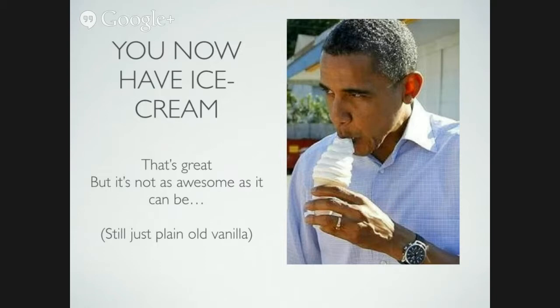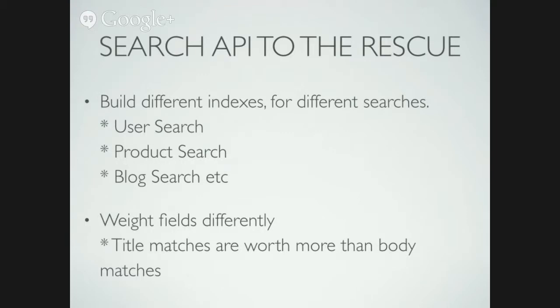So what can we do? This is where we can use Search API. Now, the Search API brings in a concept of indexes. So you can build a server, and one of the servers can be Solr, one of the servers can actually be in the database. So you can actually do the search in the database, which is one of the first demos we're going to give. And then you can build different indexes on that server.